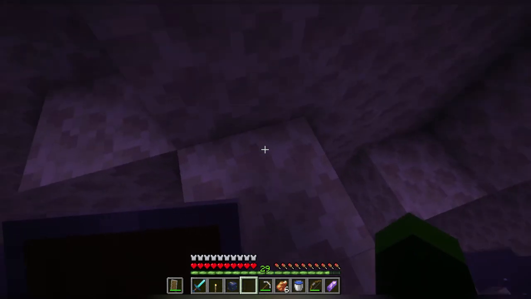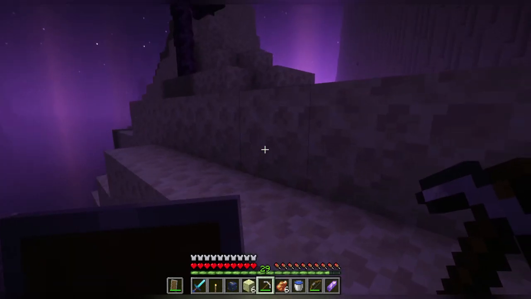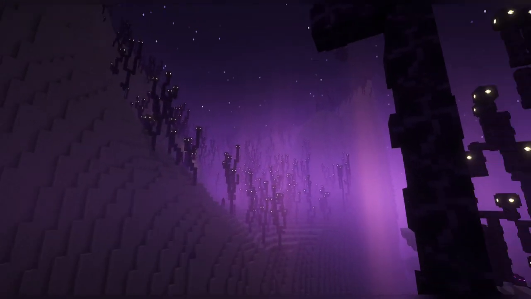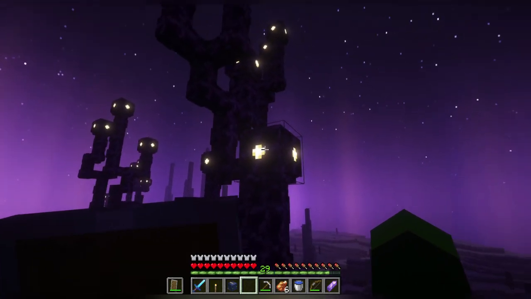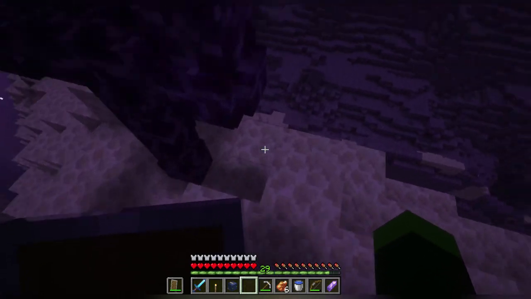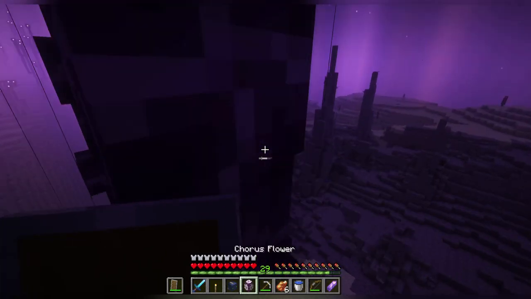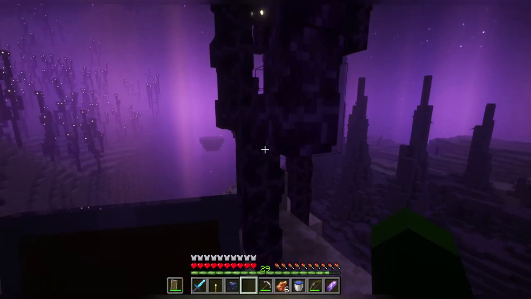Okay, we're actually already there. Okay, and we're here. Alright then. Whoa, that looks pretty. Look at all these plants. That's so pretty. I'll take you as a sample. Give me that. There we go. A chorus flower. I'll keep you for later.